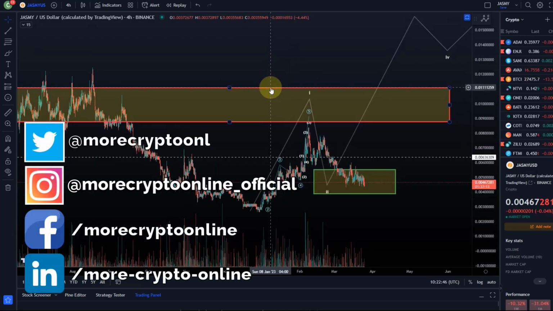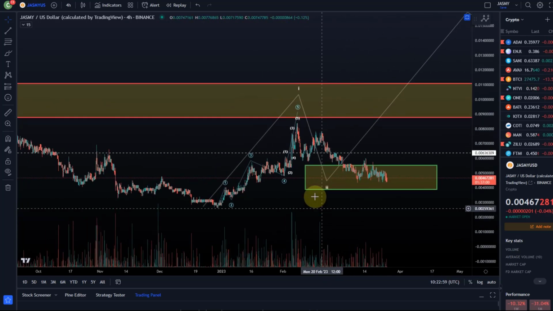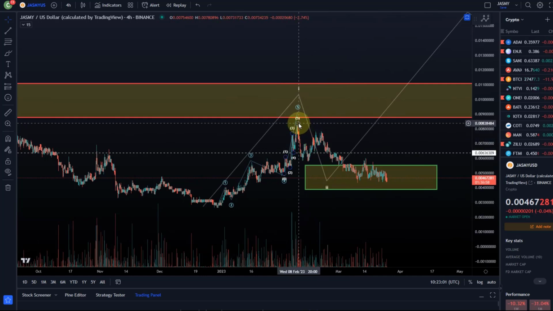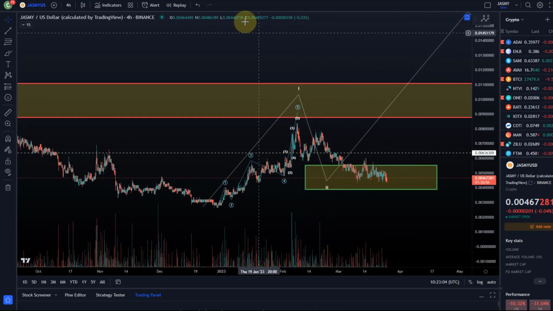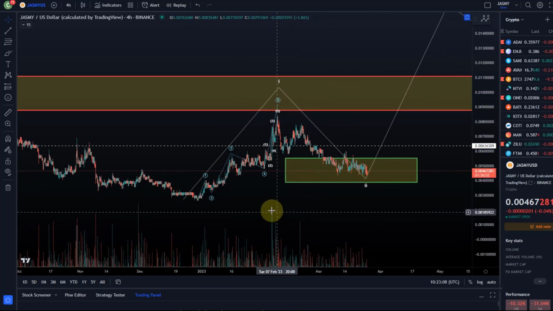It's a coin I don't cover too often, but we've got a slow weekend, so I thought I'd give it a quick update. It's a coin I covered in the beginning of February, and I think we just had our 5 waves complete. And I did highlight that from up here, there is a good chance we now come down in a wave 2 correction, and I just need to move that wave from then. But yeah, this is basically where we are.